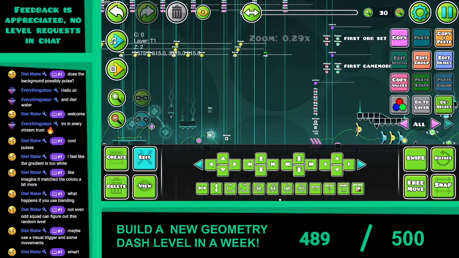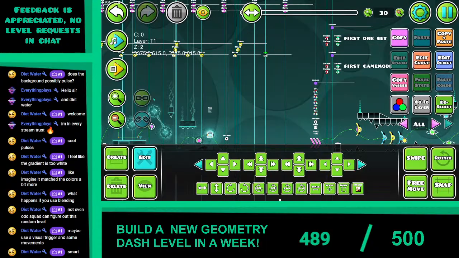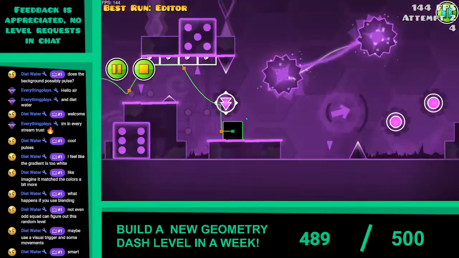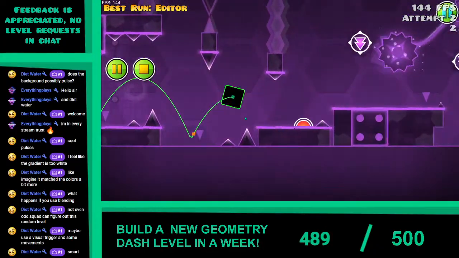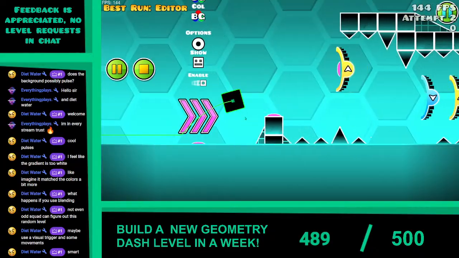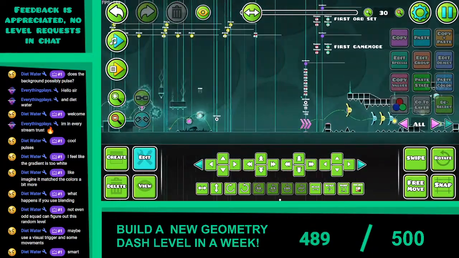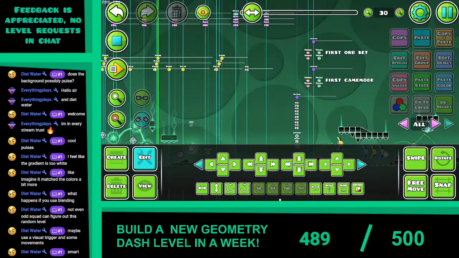I don't think I want to fade it all the way to black. Do I just have something that fades it to black? Doesn't look like I do.